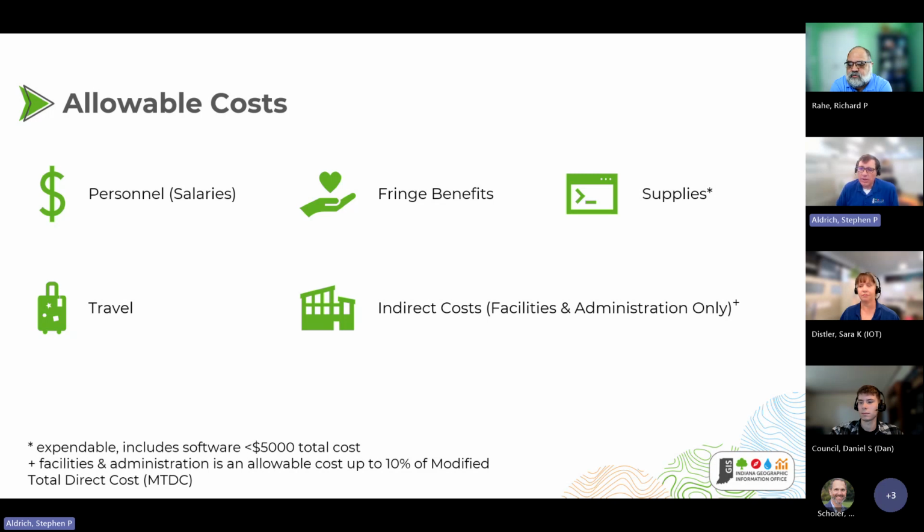And then another thing to note is that indirect costs are allowed, but F&A, Facilities and Administration, is capped at 10% of modified direct costs. So similar to some changes to the federal government indirect cost formula, we are capping those costs. So if your institution or organization has an overhead rate of, say, 58%, we will not be able to cover that 58% and instead would allow up to 10. Thank you, Steve.